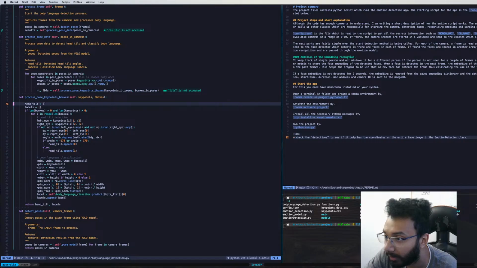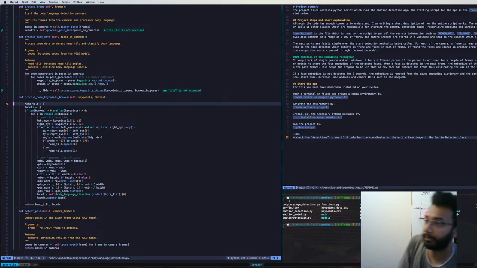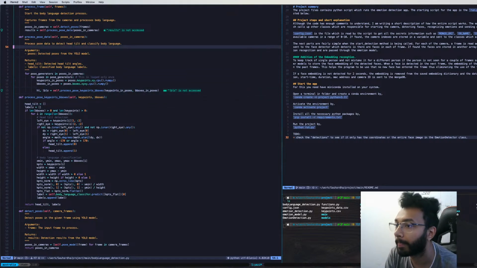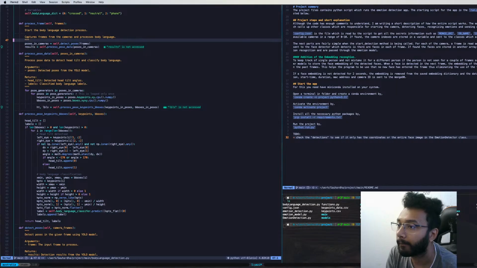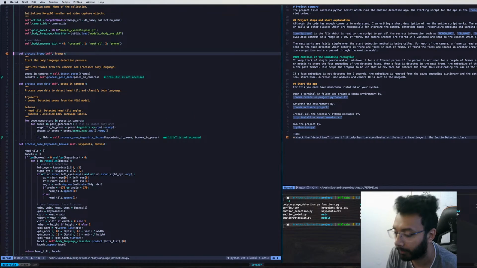So it is working in each of the frames. Camera stuff here does have camera frames.